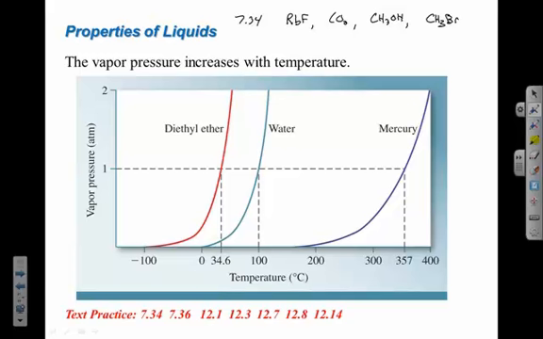I want to look at the shapes of these molecules and see which ones have the largest quantities of partial positive and partial negative. So for this RbF, this one you should recognize as ionic. Right, the Rb is here. It's not going to be sharing electrons. It's going to give away one and become a positively charged ion with the same number of electrons as a noble gas. And so when I have a metal and a non-metal, they usually will have opposite charges. That's a really strong attraction, full charge attraction. So it's going to take a really high temperature to break that attraction and separate those ions. So this should be the highest boiling point.